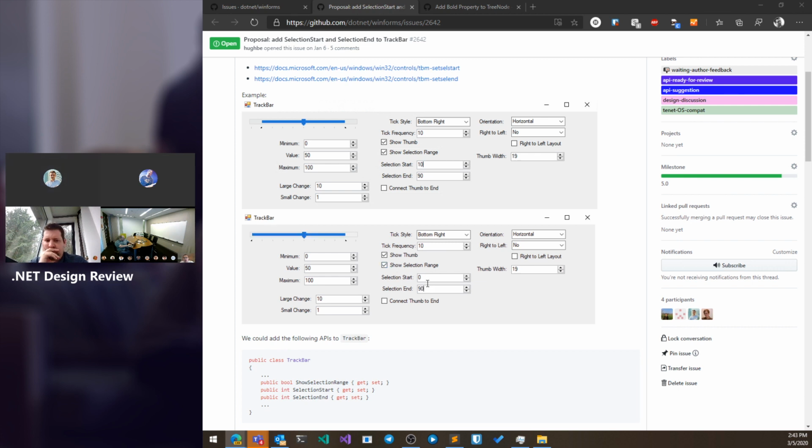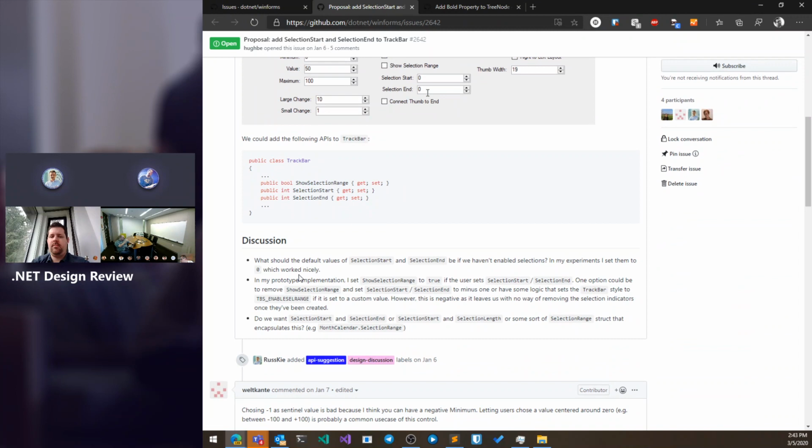If you scroll down a little bit, there's discussion points. It'd have to be a new selection range type because the one on month calendar is actually date times, if I recall. True. No, I'm just saying whether we should present it as two properties, being SelectionStart, SelectionEnd, or have a struct which contains maybe two fields. I mean, if only we had a range type in the BCL.